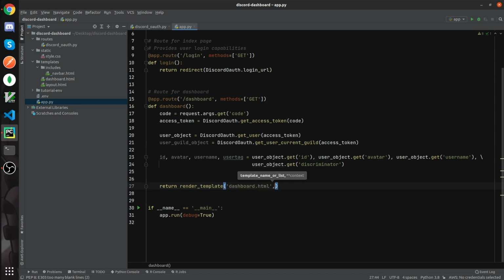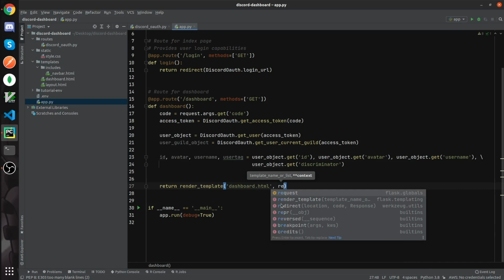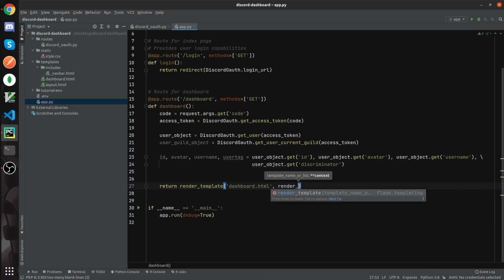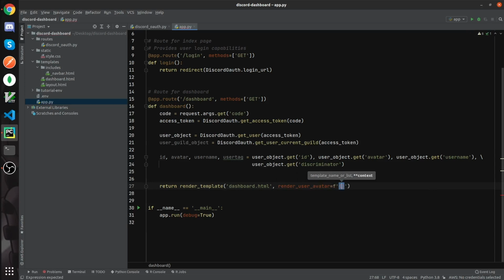Dashboard.html, comma, and basically we're gonna store this into a render object and call that in our HTML file. So I'm gonna create some new variables. I'll call it render user underscore avatar. Let's quickly do this because I know that I have to format this correctly.